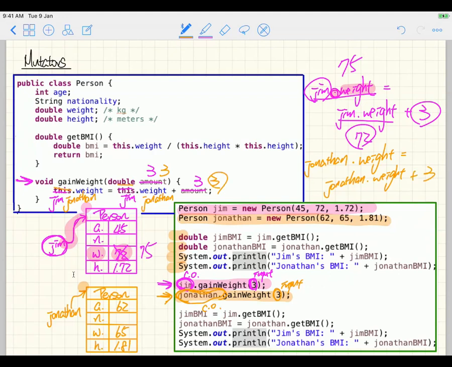First of all, we go step by step. If you look at Jonathan alone without a dot, it's simply referring to this particular address that is stored in the variable. When you have dot over here, that means follow through the address and go to the memory location, conceptually, follow the arrow. And then you will see this particular object over here. And then I'm talking about the weight attribute for that particular orange object. So it's exactly over here. And we know that its value currently is simply 65. So that means Jonathan.weights will just be 65 over here. And 65 plus 3 will give me 68. It's going to be reassigned back to Jonathan.weights. That's going to change from 65 to 68. So far, so good.